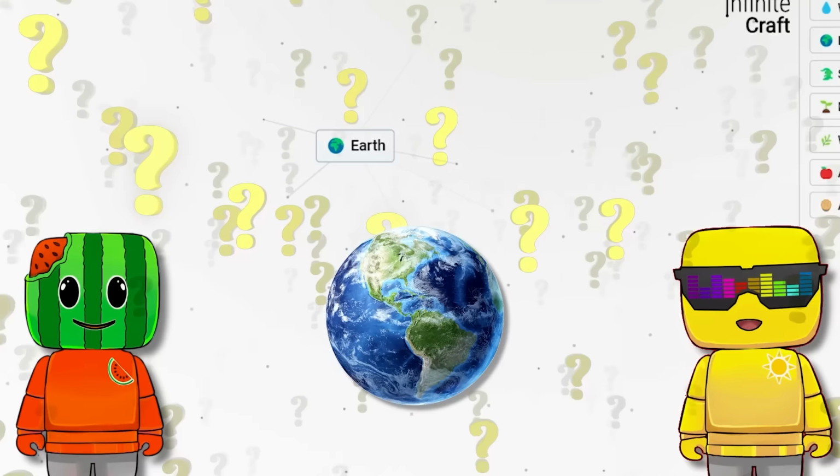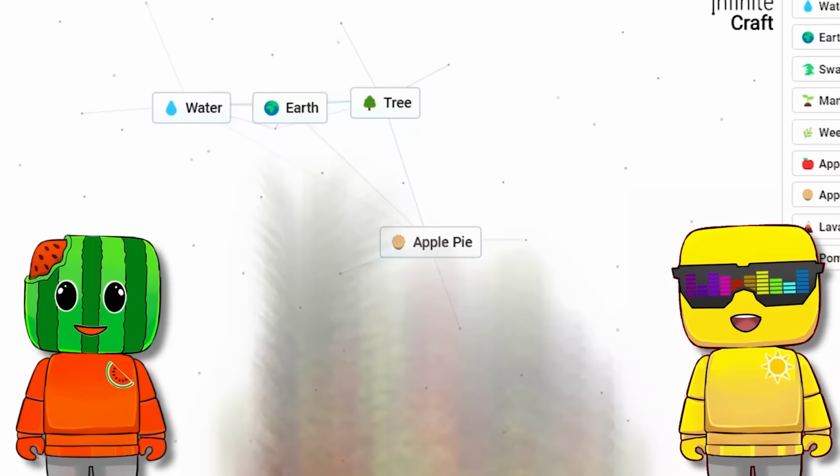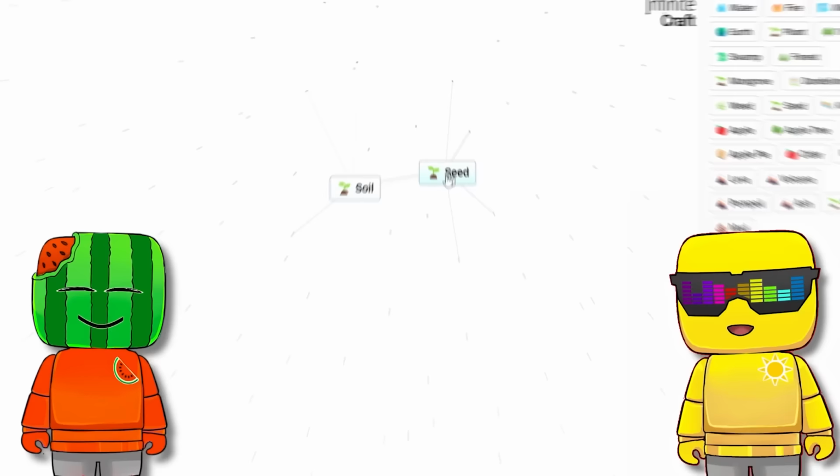Wait, Sonny, what if we combined apple and seed? Huh? I tried it. Look, tree. Oh. What can we do? We need to get to, like, banana and stuff like that. Burn the tree. Turn it to ashes. Soil. We're getting somewhere. We got soil. Mud. Dude, do soil and seed. Soil and seed. Okay, this should give us farm. Plant. Come on. Ugh. Mud. We got clay, bricks, walls.